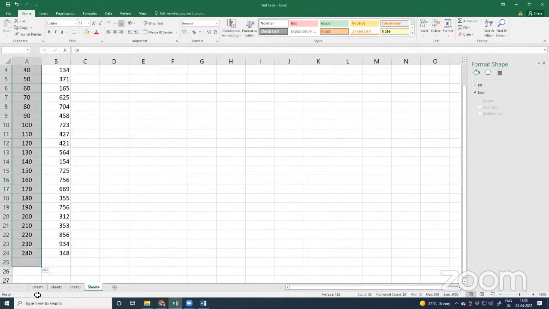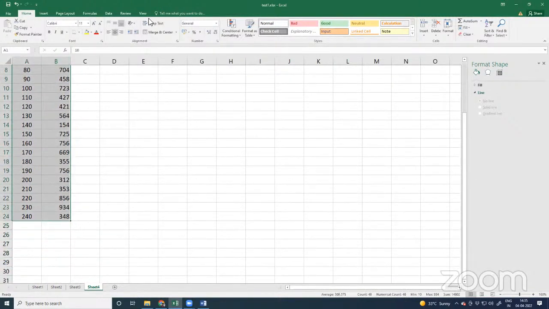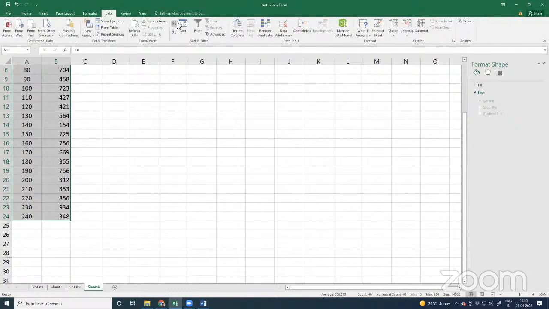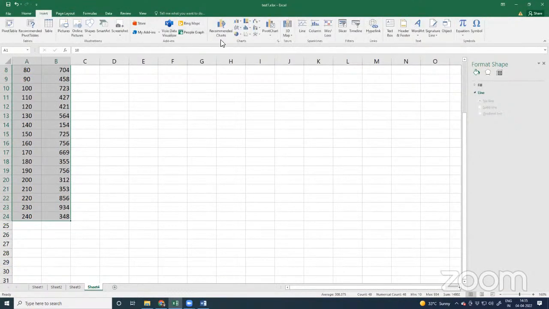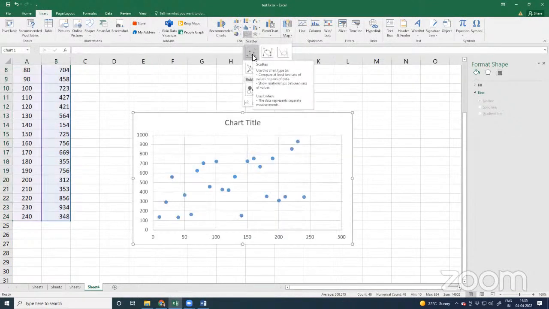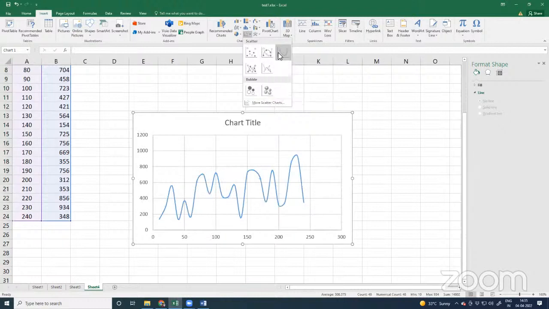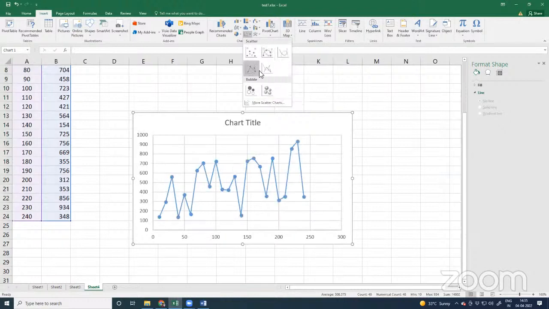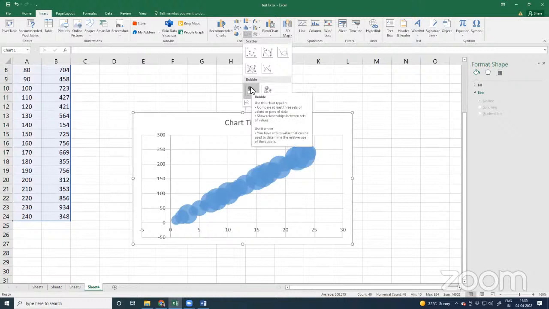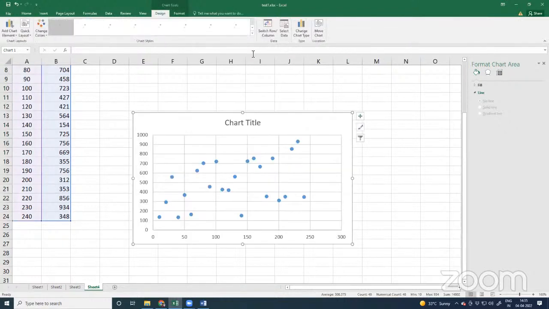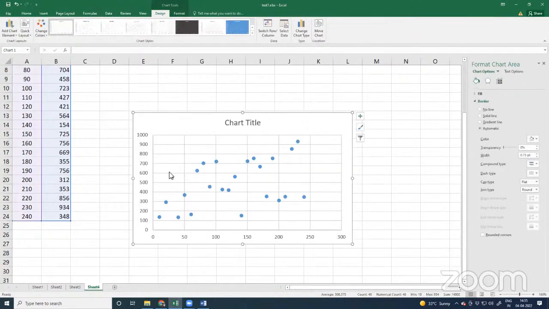I will go for one linear fit. Insert somewhere a scatter graph, like this, or like this. Before that, I will choose one scatter plot. This is how it has to be.